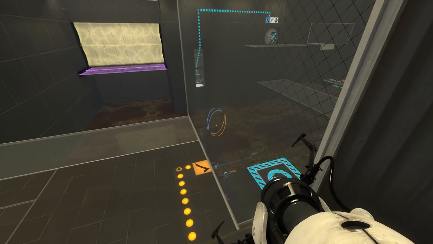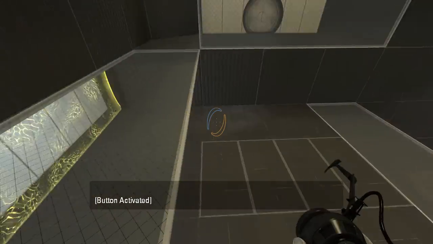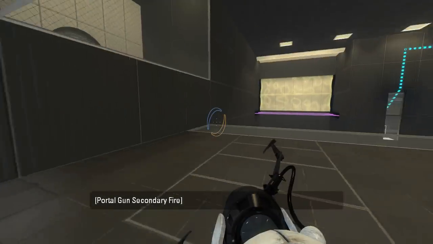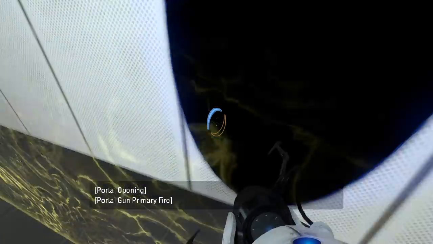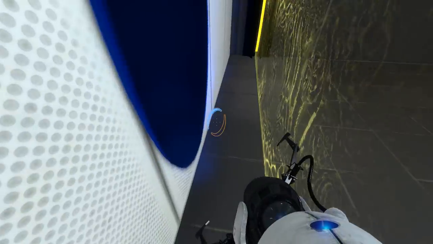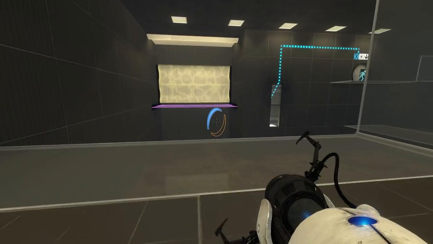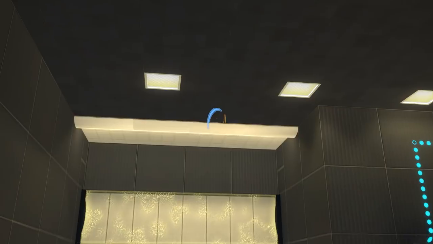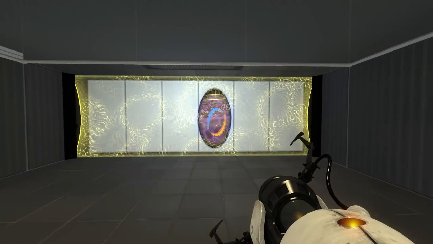Right, all fizzlers are permanent. Right. That turns off the funnel. Interesting. All fizzlers are permanent. How is this helpful? Oh, I can actually shoot a portal there. Okay. Oh yeah, there is enough space. I didn't think there would be. Well, it looks like we gotta do that to begin with.